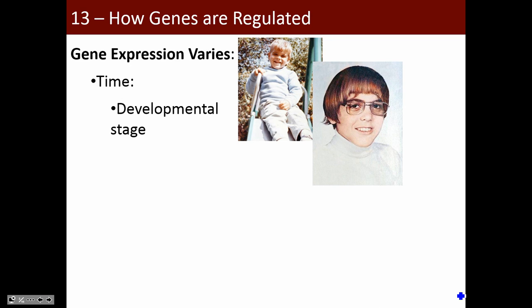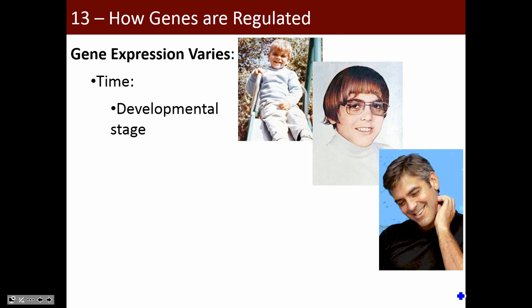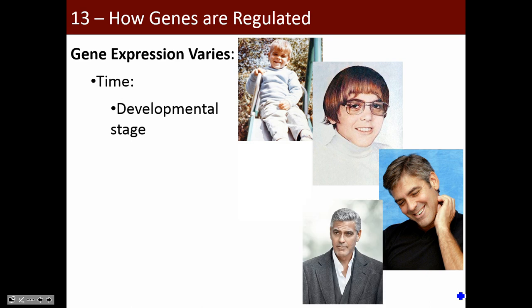There's this developmental window where this whole other set of things are needed. And some of those you're going to continue to need as you move into adulthood. Others, once your secondary sex characteristics have developed and all of those things have been turned on, those genes will scale back a little bit, right? George isn't our young memory from ER anymore. Now he's quite a bit older. And so as you come to the end of your reproductive life, a lot of those hormones that you use during your reproductive years start to crank back down, right? Concentrations drop, and those genes are going to be downregulated.